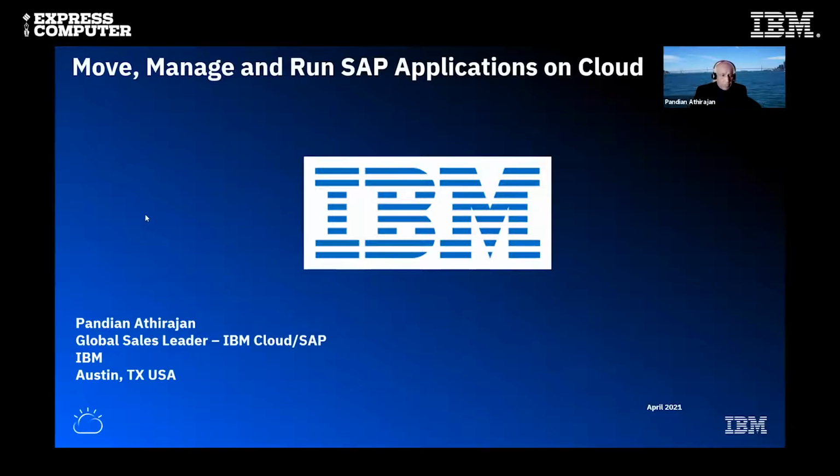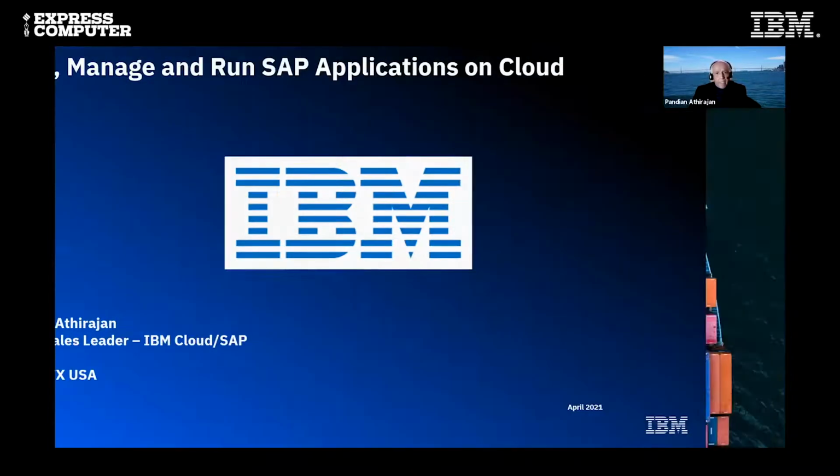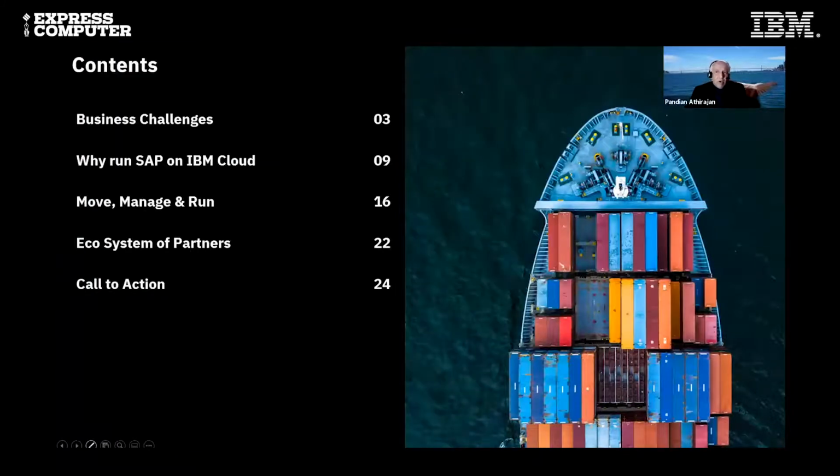What I want to cover during this session is, as we are planning to migrate to S/4HANA, I would like to lay out the business challenges that you are facing, and then how you plan that migration, and how you plan for what needs to be done as we integrate SAP with other applications and march towards digital transformation. So I would like to set out those business challenges first.